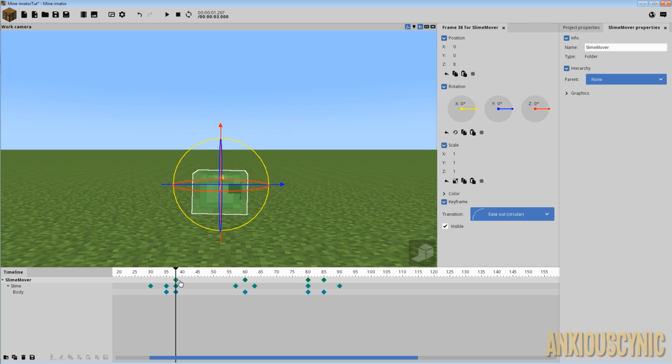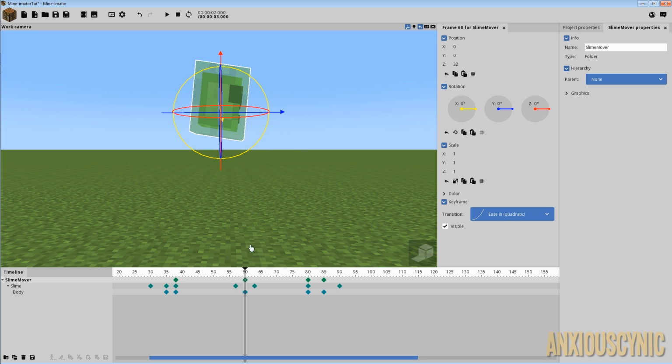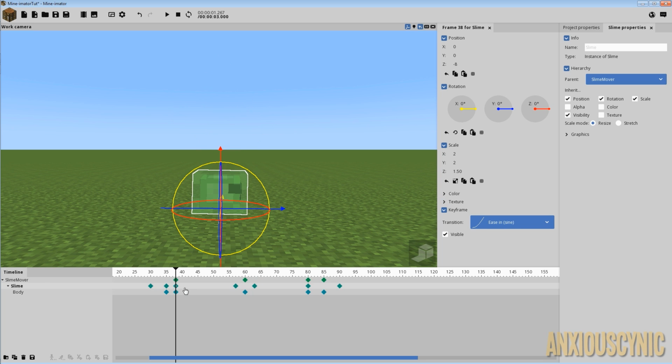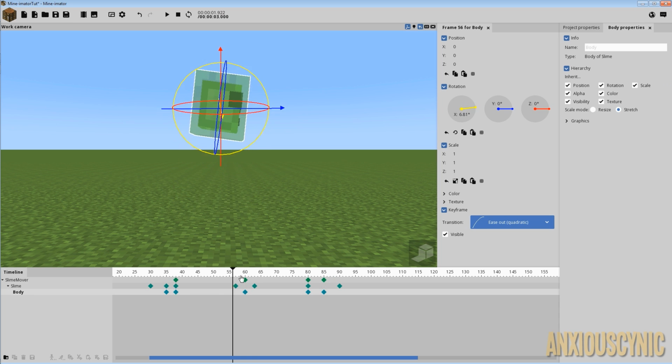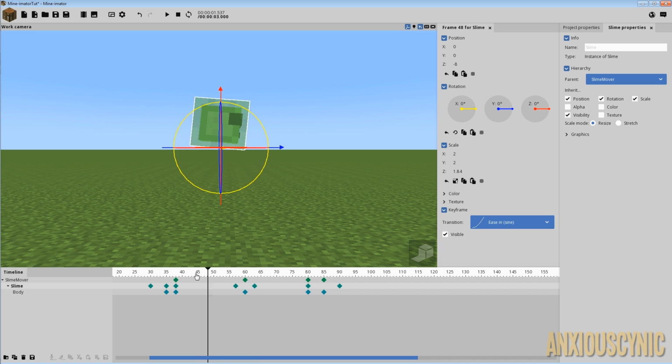So what you've got here is the controller, which is only going to be dictating the position of the character at a given time. That way you can focus on the actual character's keyframes to deal with the squash and stretch of the scaling, and then you can use the body to adjust the rotation. So all of these can have their own transitions and their own keyframes, and as you can see here, we can offset the keyframes so that things work more in our favor. It's an added level of complication, but it gives you much more control to get a better result.